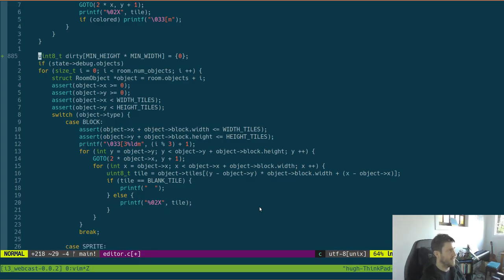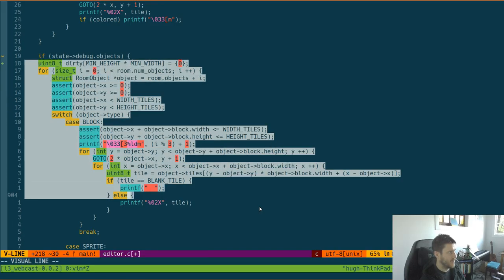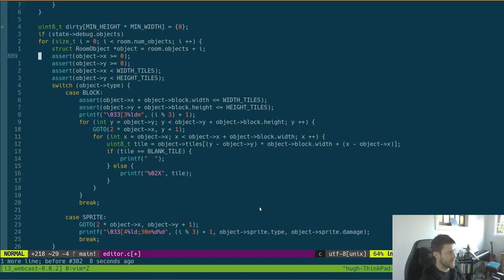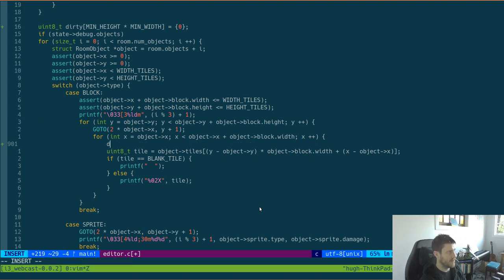So if we are doing this, no, I want to have this dirty here. Is this just printing every tile? Yeah, cool. So I can probably just go dirty. We have a y, and this can be the min width, and we can add on, and we can just say it is dirty. Even if it is blank, I think it should still show that it's dirty, and that way it won't show things behind it.